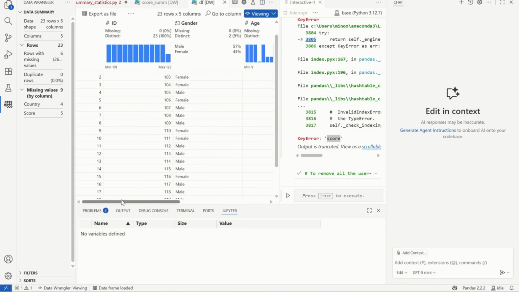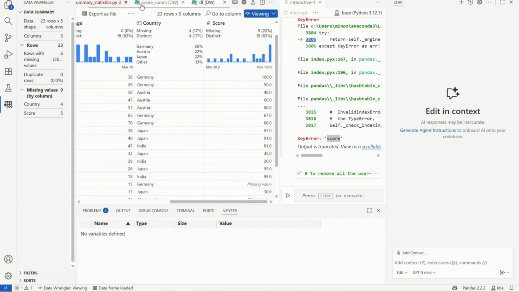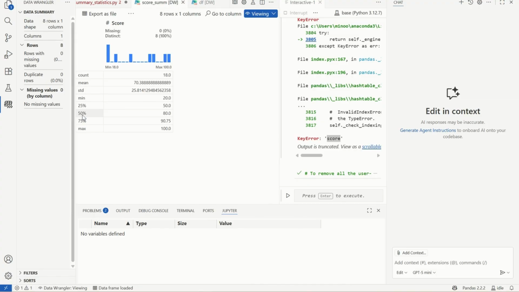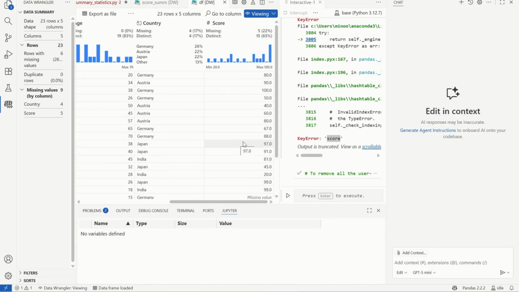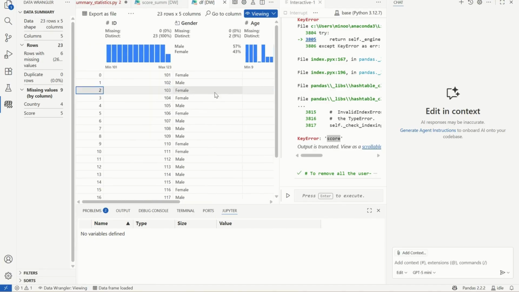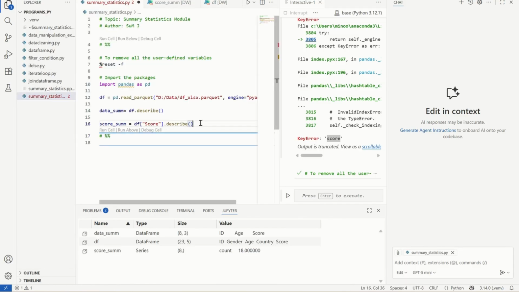Now you can see the 50th percentile, the middle of the values, the 75th percentile and the maximum value. The maximum score calculated here is 100, and that student is 103. This is how we can calculate the descriptive statistics based on each column.